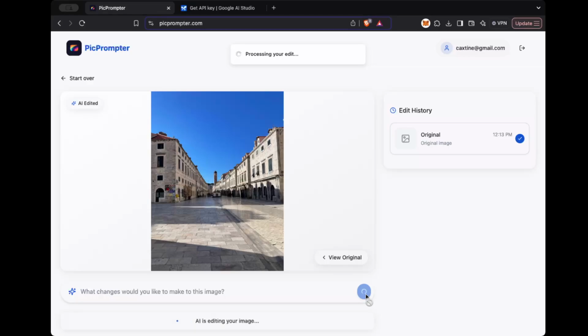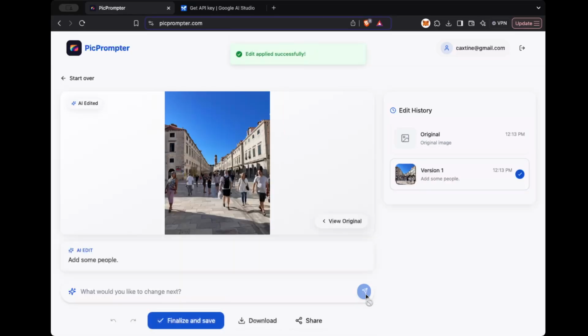Hopefully it can just figure it out and put some interesting people in there. Let's see what it does. That's not bad. Not only did it add the people with the shadows and everything. Let's see, I would like to add a helicopter flying overhead and a man parachuting down.